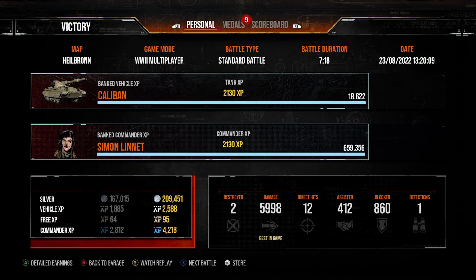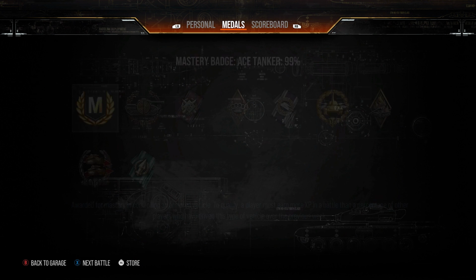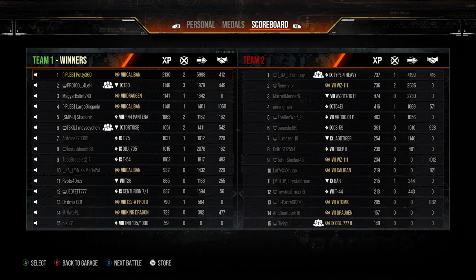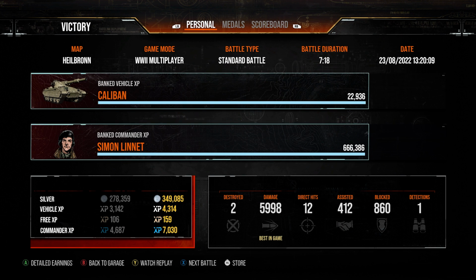We're finished with 2 kills, nearly 6k damage, bit of blocked, Ace Tanker, Sniper, High Caliber, Confederate medal, 2.1k base XP. A really nice game for the Caliban. The best game I've had in it so far. Like I say, it can be fun, but it can also be incredibly frustrating. And for 13.5k gold, I don't think it's worth it. And there's a lot better out there. If it's half price for a meme, it's definitely there. But it is a meme tank, don't take it seriously.